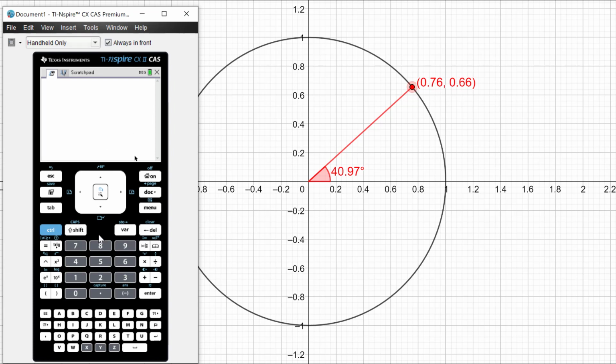Okay, so if I type in here, I'm in degree mode, which is good. My angle's been measured in degrees here. So sine of, okay, let's be precise here, 40.97 degrees. We would expect to be equal to approximately 0.66. Yep, rounded to 2 decimal places, that is 0.66. Okay. Cosine of 40.97, Control Enter for decimal, is indeed, again to 2 decimal places, 0.76. Okay. And you should be able to check that for any value as I move around the circle. I'll just get rid of that for a minute.